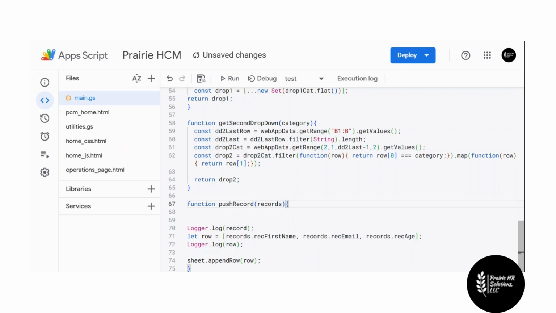You have to write it as an array because that's how Google Apps Script thinks of a sheet: a series of rows, row, column one, column two, column three. It thinks of that as an array, so it must be in an array in order for you to append it. So now that we have this, let's now save this.